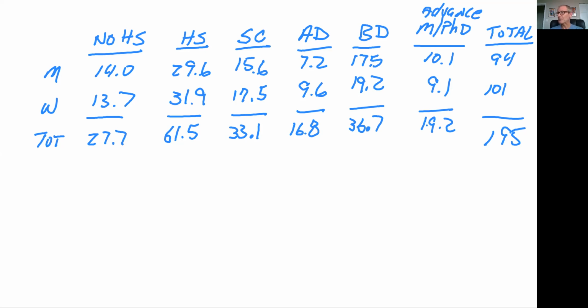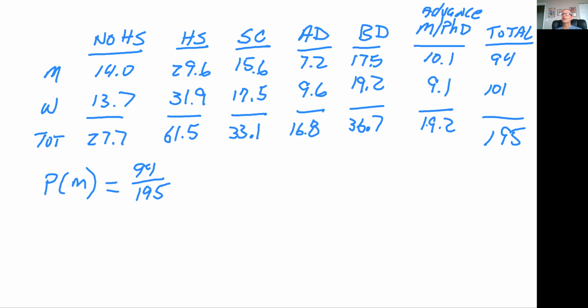So when we do say the calculation, what's the probability of being a man? And so that is simply the 94 divided by 195. And I'm going to leave everything as a fraction with regards to these calculations.